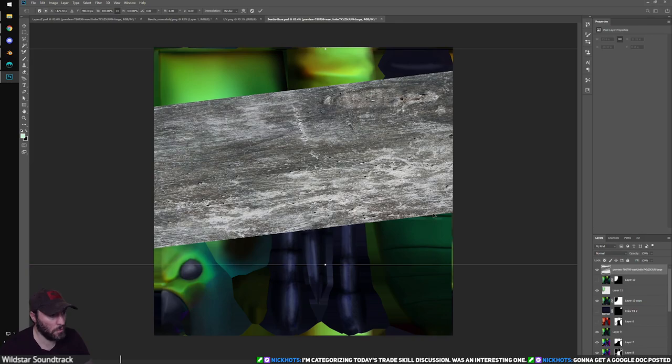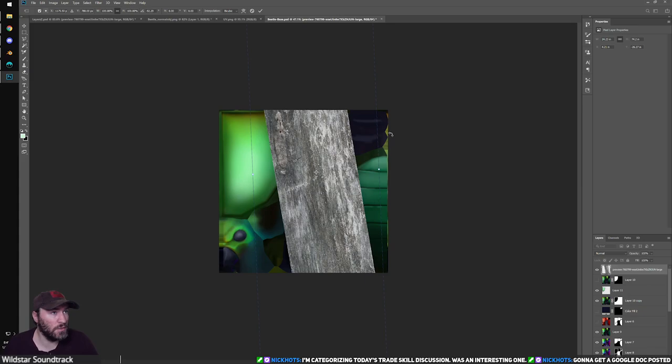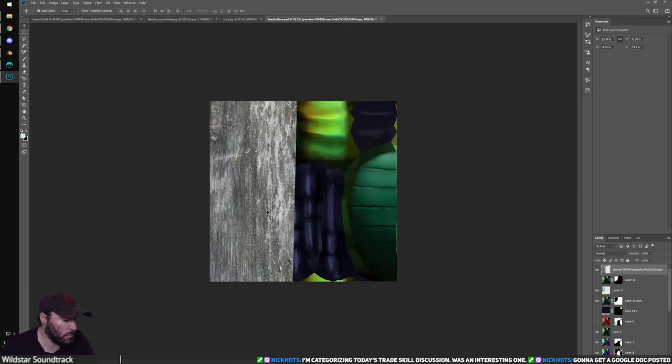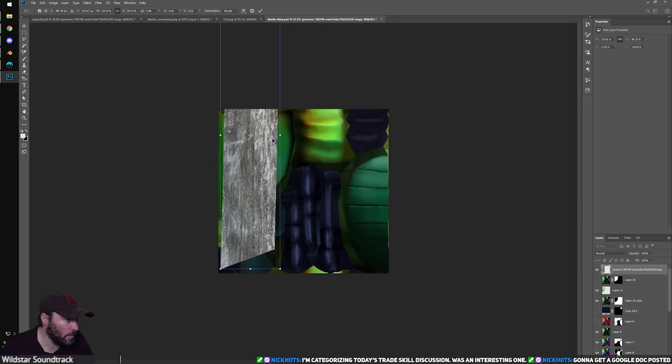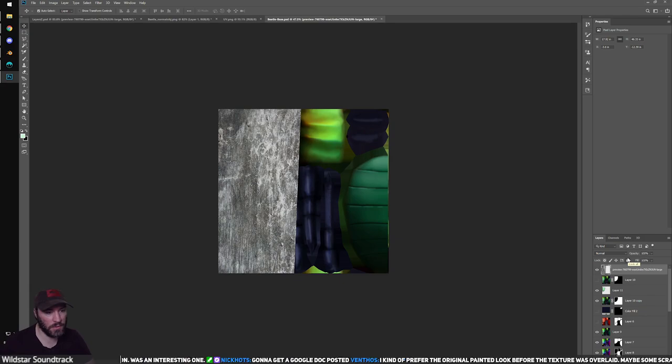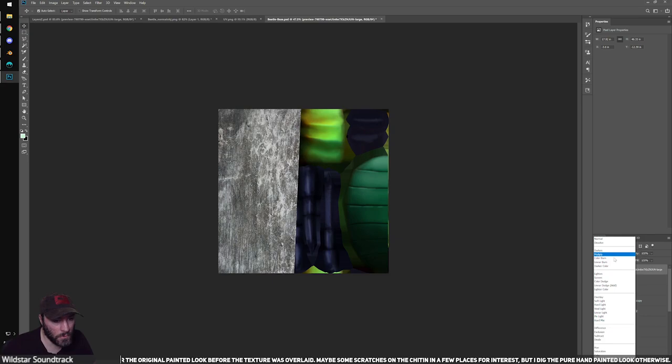I'm categorizing today's trade skill discussion. It was an interesting one. I'm gonna get a Google Doc posted. I had a work meeting during most of that, but when I jumped in at the end, it looked like there was a boatload of stuff, which is cool. Some of the ideas were actually pretty cool. Even if they weren't trade skill related, there were some cool ideas in there that I think we could use in some way still.